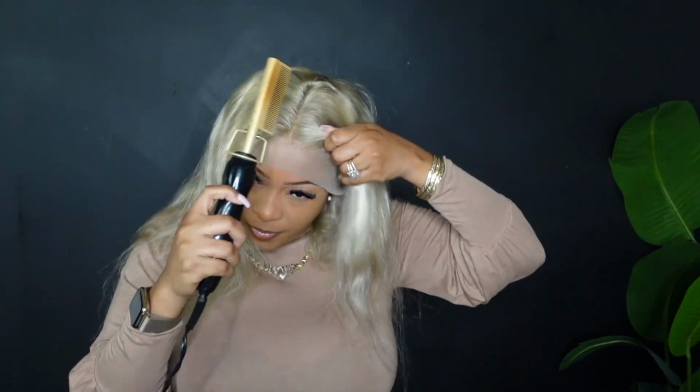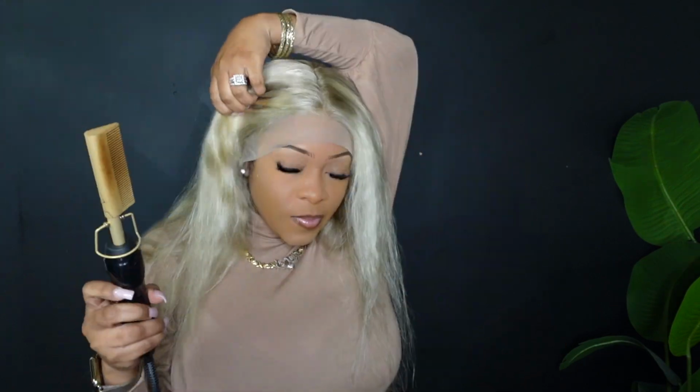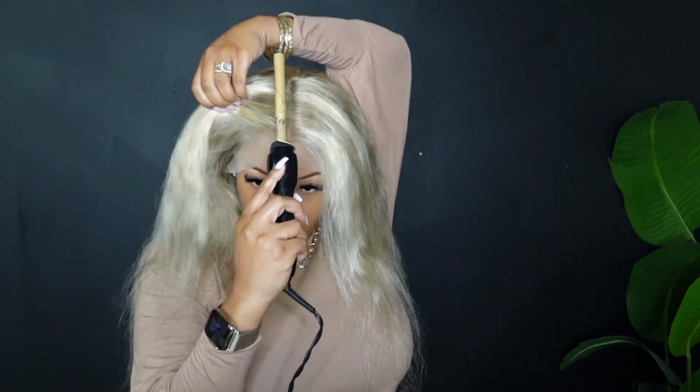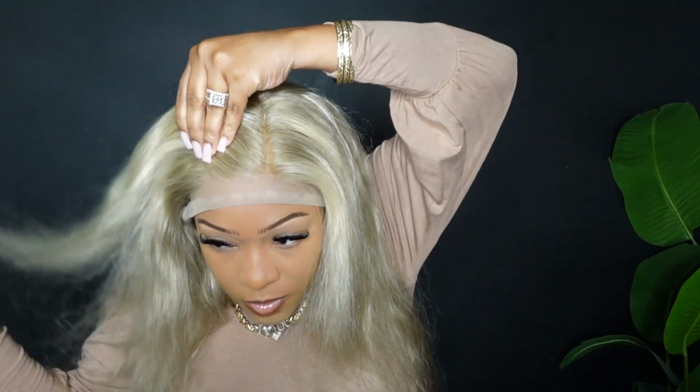And it is coming off a little green on camera. I think it's really because of my background, because I tried playing around with different settings. I tried changing the color scheme in this video and it just was not working. So I do believe it was my black background that was playing around with the color on this wig.